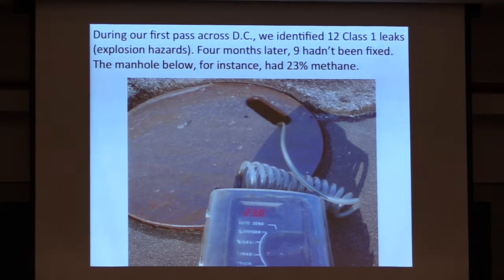All right, in a dozen of those cases, we found them, usually in manhole covers. So 12 out of 20 cases had a level of methane in the air in that manhole layer that was explosive. That explosive limit is over 50,000 parts per million, or about 5%. The surprising thing to me in this case was we phoned those in. Four months later, we went back and checked them again, and 9 of them hadn't been fixed. So that's an example of something we can do a better job of in terms of stewardship.